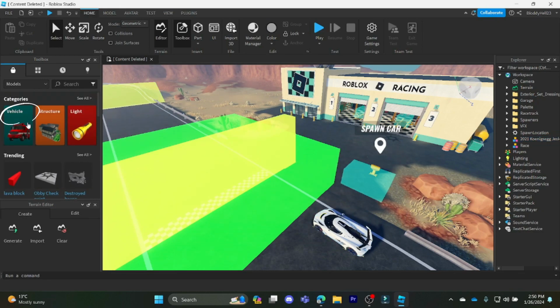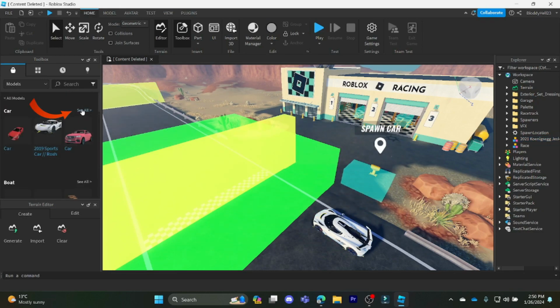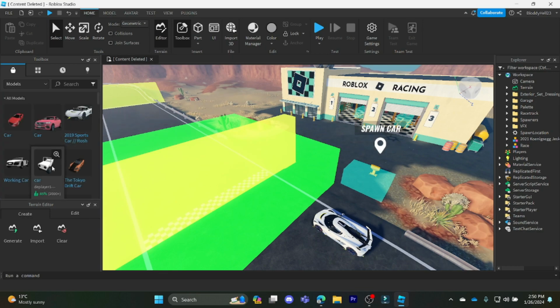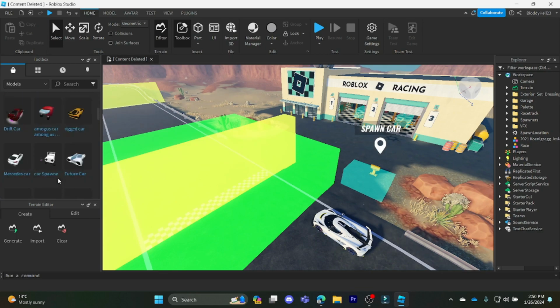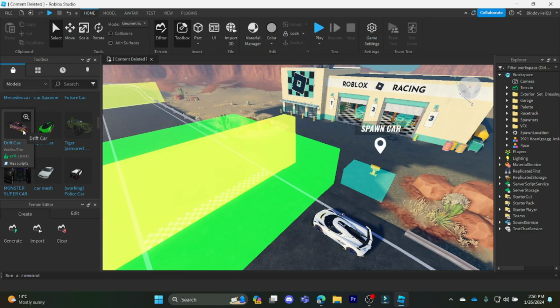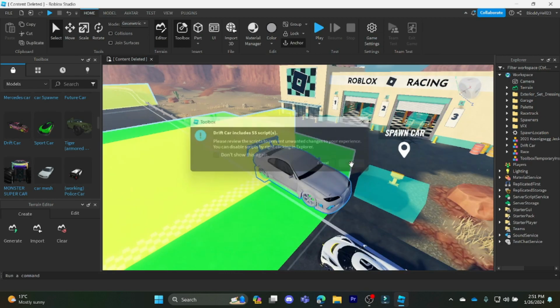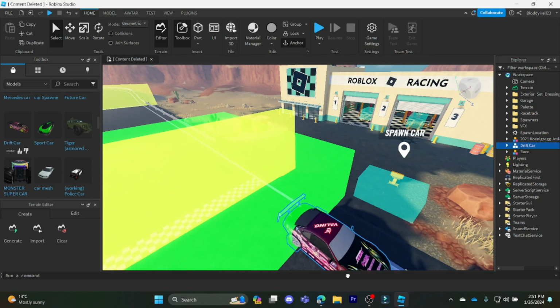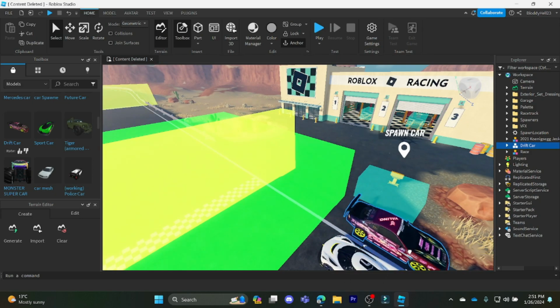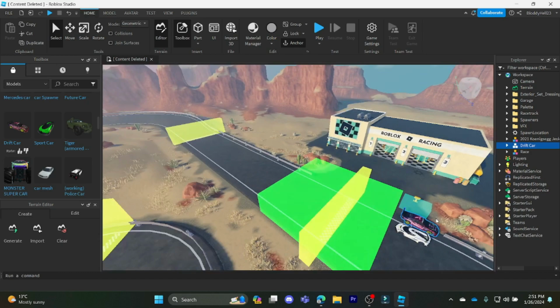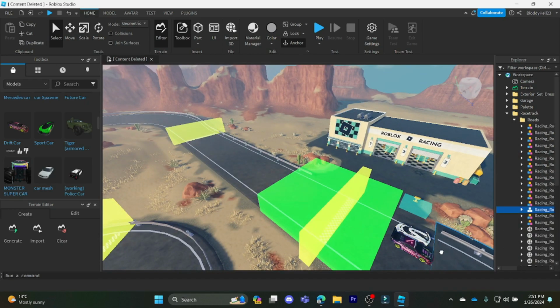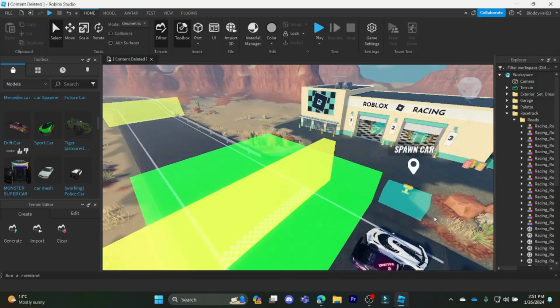Go to the left corner, go to vehicles, go to cars, press on see all, and you can select the car you want. This is to import the car, and for you to create a new car of your own, you should go ahead and check other YouTube links to see how you can perfectly create a car. This is a perfectly working car right here. If you want to create your car of your own, you should go ahead and check other YouTube accounts.